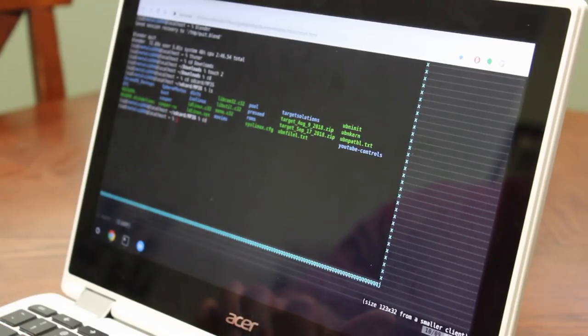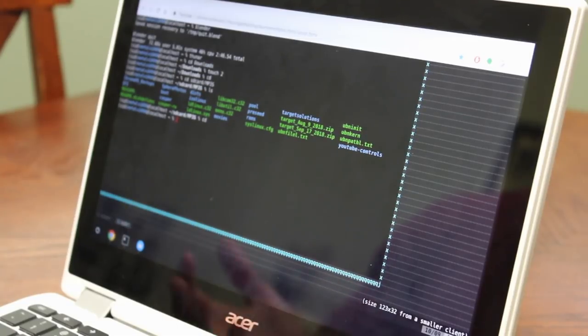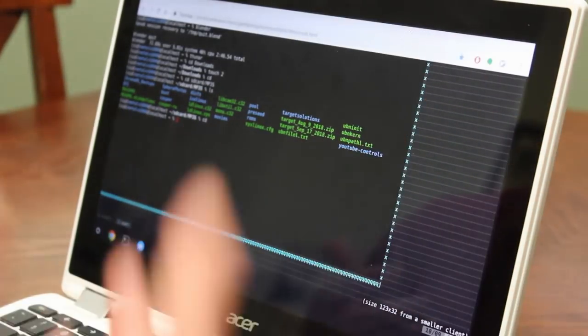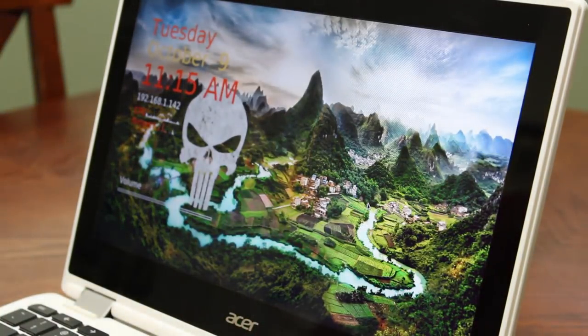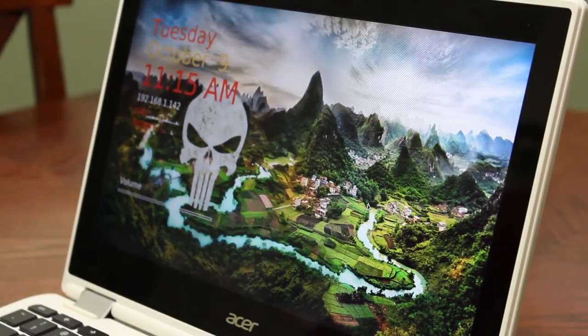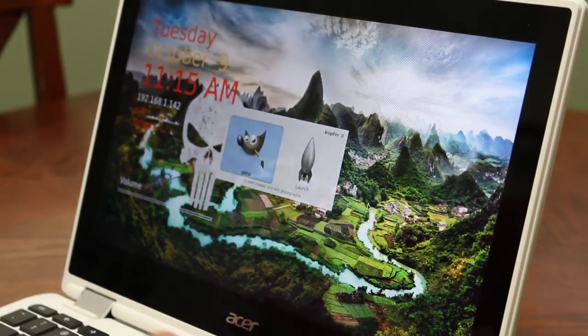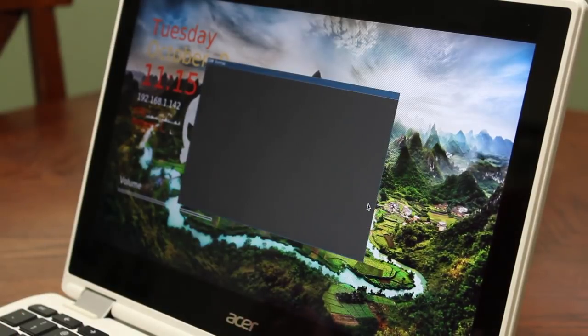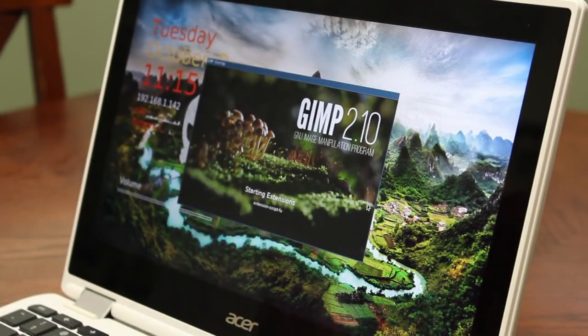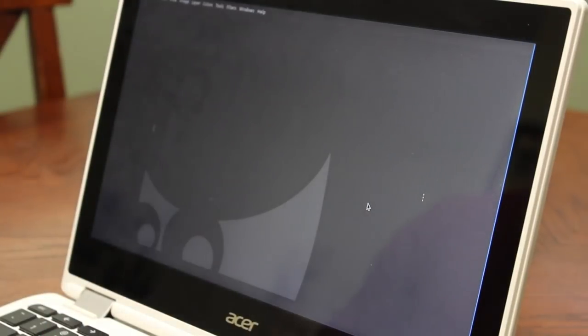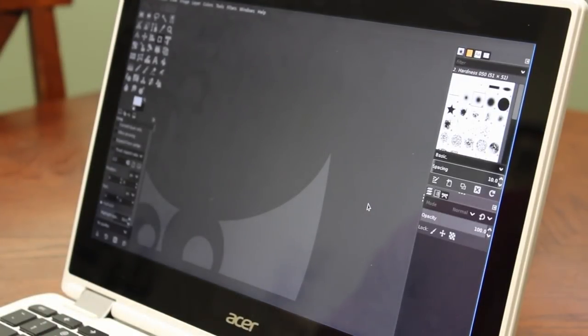But that's just a quick look at using a Chromebook and having full Linux, even though my machine isn't supporting the Linux apps, which a lot of new Chromebooks are. It doesn't matter because I can flip over to this and I'm running Debian anyway. So like I said, if I wanted to run GIMP in here, I could. I guess I could run GIMP in ChromeOS if I had a newer Chromebook, but I don't need to. I can just do it here. And yeah, I have i3 running, which is pretty lightweight. It's not really using that much more processing power than it would if it was in ChromeOS.